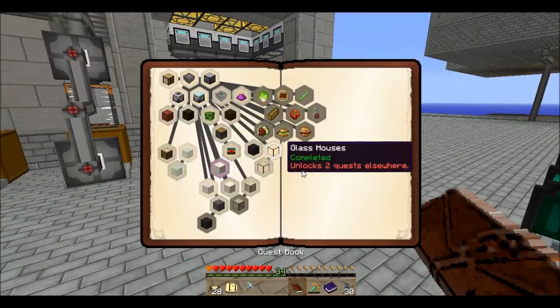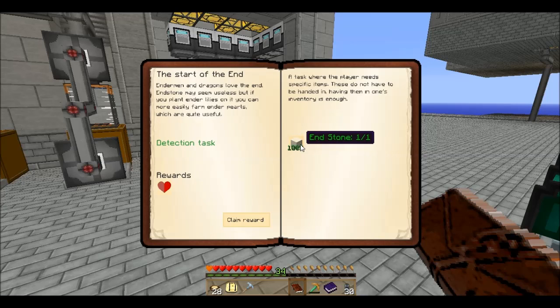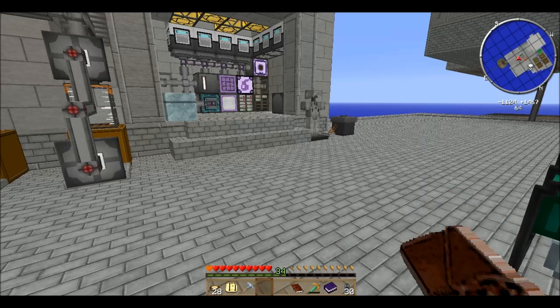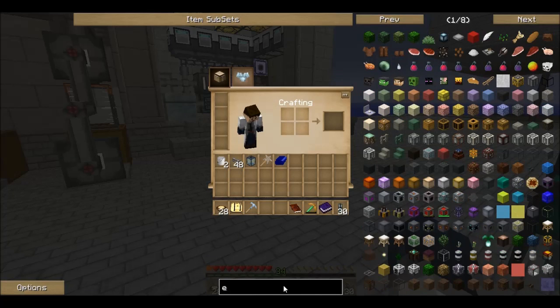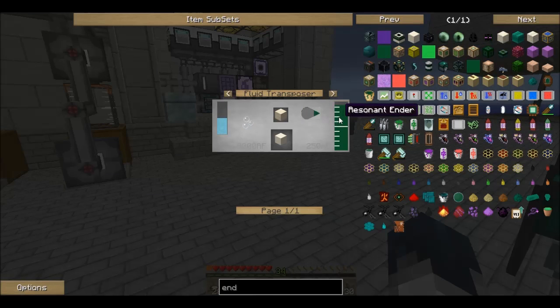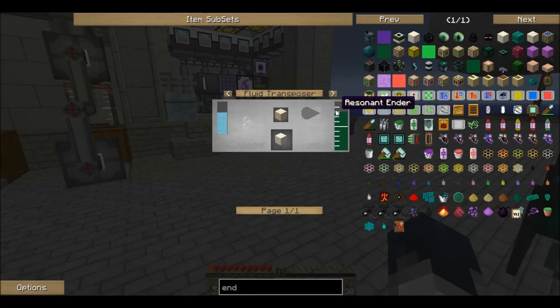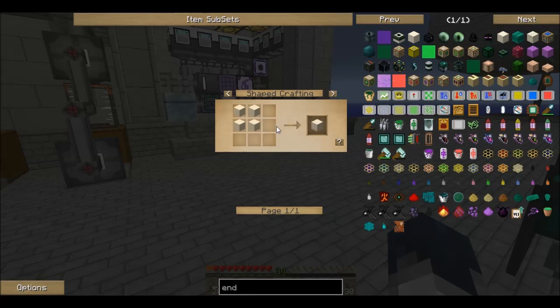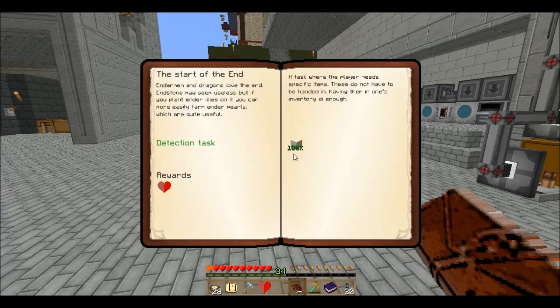So I have been thinking about it and have got some quests to claim a reward. I needed to make one end stone. Yeah, and that's easy. We don't need to go in the End to make an end stone. We just put a sandstone in a fluid transposer, and with some resonant ender, a sandstone is made with 4 sand, and yeah, that's how to get end stone.